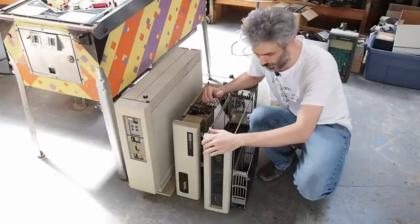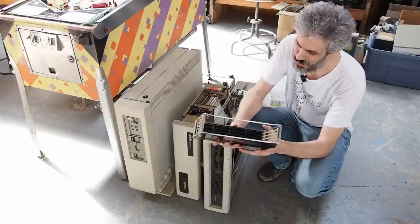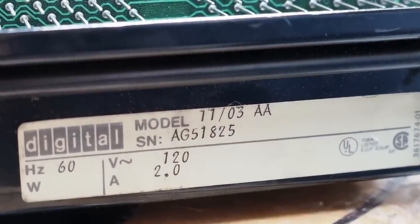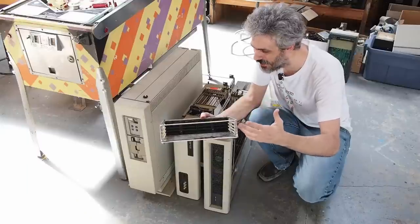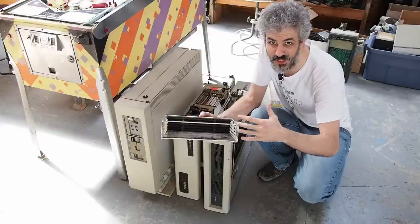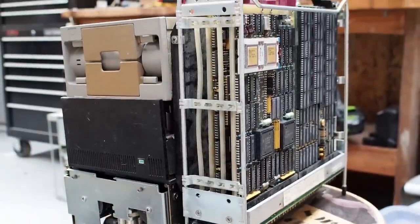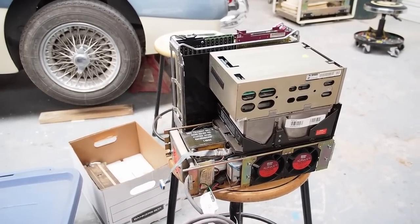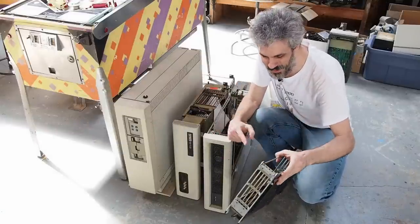There's a bunch of various backplanes, and one I'm really excited about is this little guy — I believe an 1103 or 1103-AA, which just has four slots in it. This is perfect for a desktop PDP-11. If this is Q-bus, we can populate it with either four quad-height cards or eight dual-height cards. We could theoretically build a pretty wild 1173 in this, with a little five-and-a-quarter drive next to it and a small power supply — essentially a PDP-11/73 in the form factor of a desktop PC.